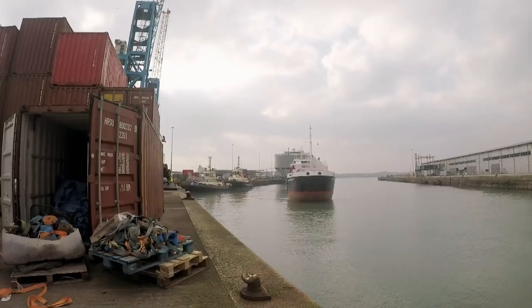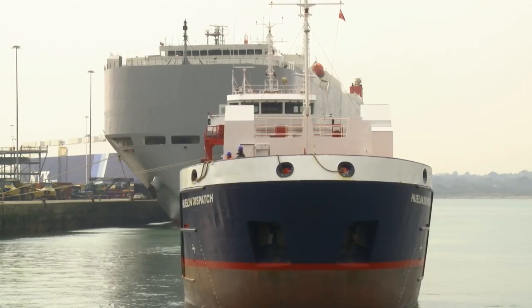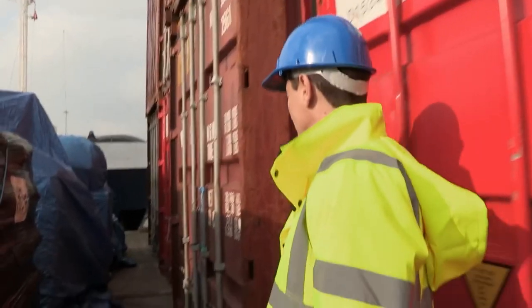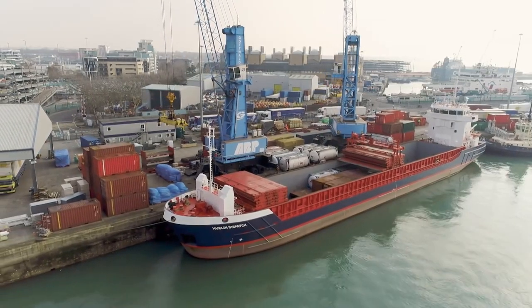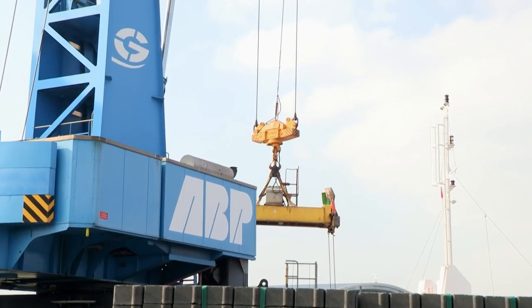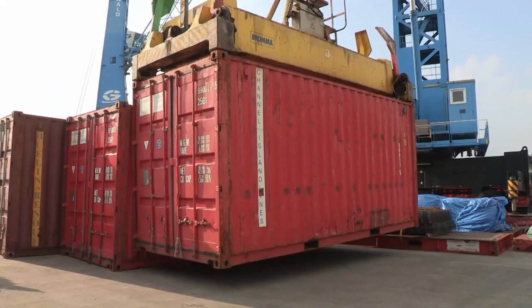At 10 o'clock, the Hewlin Dispatch arrives in Southampton three hours late. The boat's just arrived and been tied up. The cranes are now coming into action — they'll take out all the empty units which have come back, empty containers and flatbeds, which we need to load freight onto to ship them back out again.